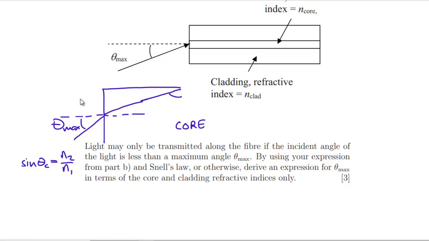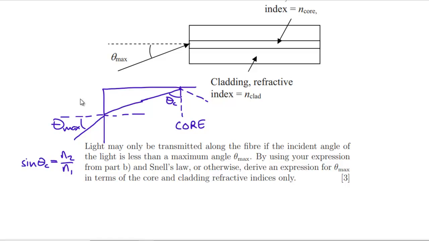So this must be the critical angle here in order to get, well, I suppose, going parallel or coming back in, whatever way you want it. This has got to be our critical angle in order to make this work. If this is less than the critical angle, we'd end up going into the cladding. So we can't have that.